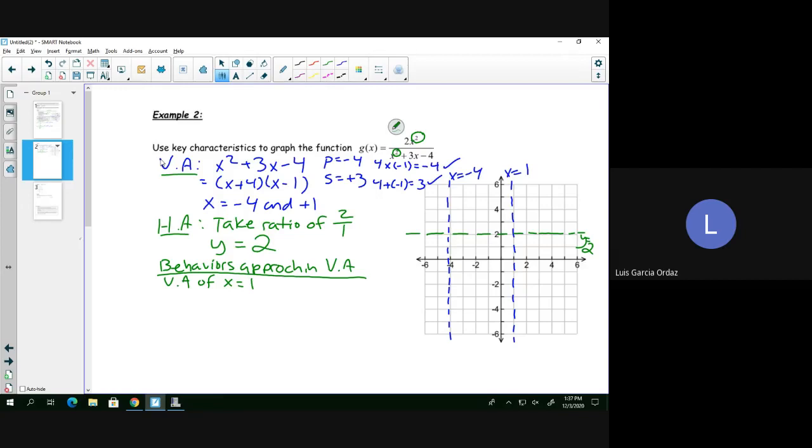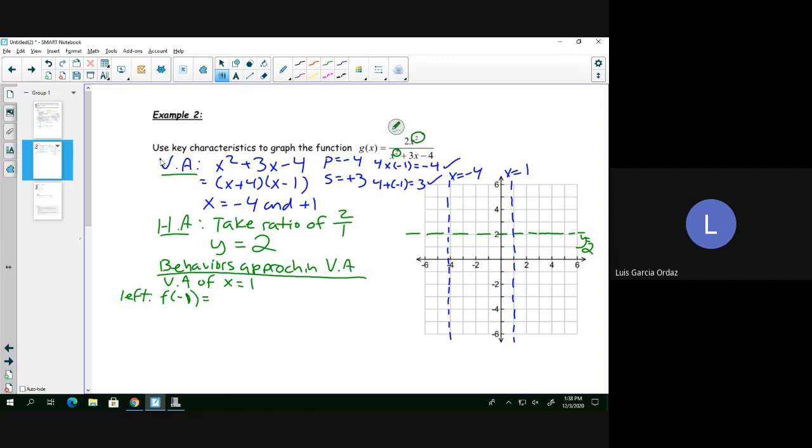What two cases do we need to look at? Yep, so we're going to take a value that's to the left of 1 and a value that's to the right. So let's start with a value that's to the left of 1. Give me a value that's to the left of 1. Don't give me 0. That's just going to give me 0 in the numerator. Okay, so let's just take f at negative 1.